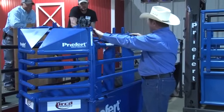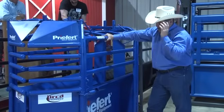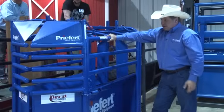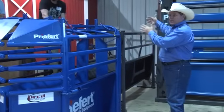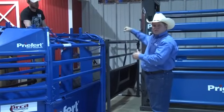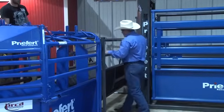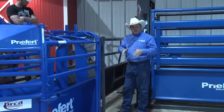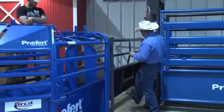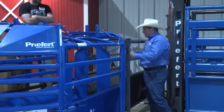Good God. So anyway, this chute right here is just the most popular thing going down the road, the most dominant in the industry. We also make a staging section that sits right behind it so you can keep one steer on deck. And then we've got this alley system. You notice that this thing is narrow at the bottom. It's got the support structures on the side to keep it from bending out. But these lead up alleys are very popular.